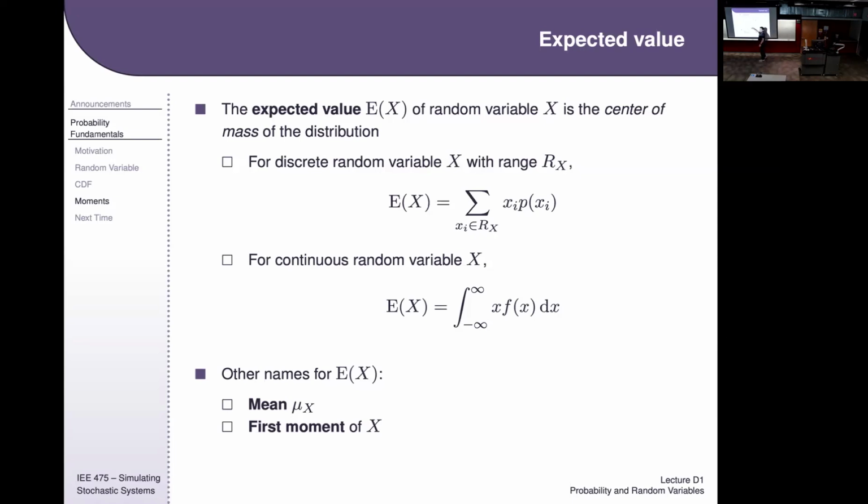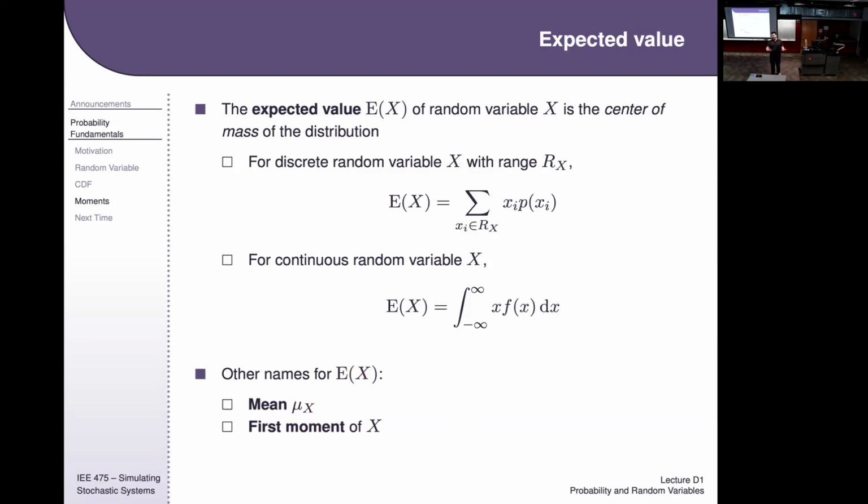For a continuous random variable, we get that by taking the analog of that, where f of x dx together is like a probability, and x is like the outcome. So instead of integrating under the density function, I integrate under the product of the density and the outcomes. That's how we calculate means. We will often use the notation mu for mean, with a subscript for whatever the random variable is. So if it's a random variable x, mu sub x, we also call that the first moment of x.